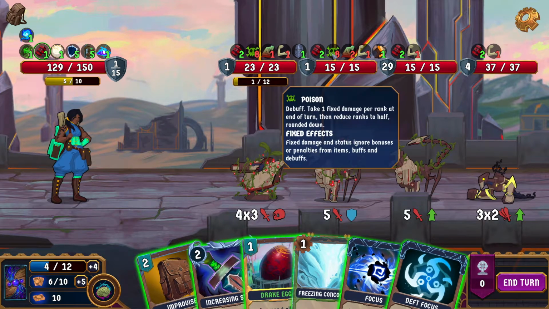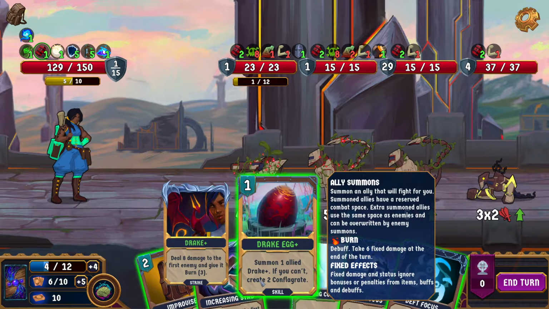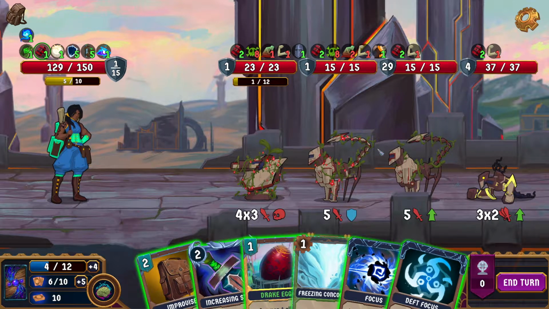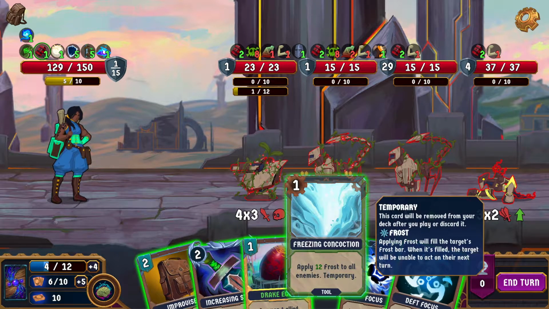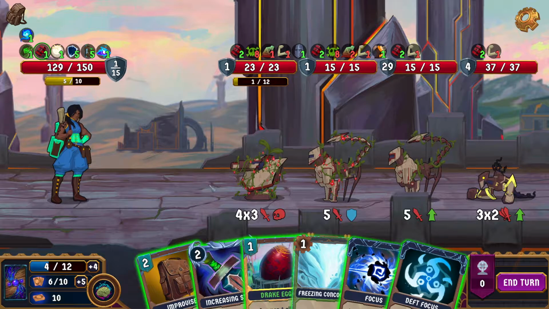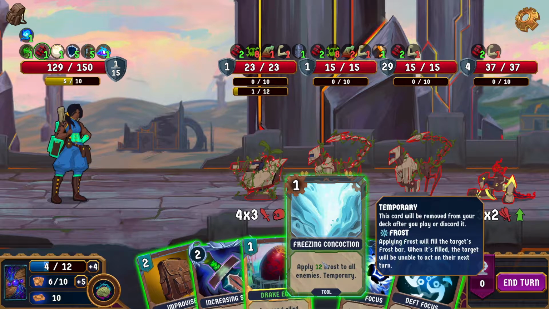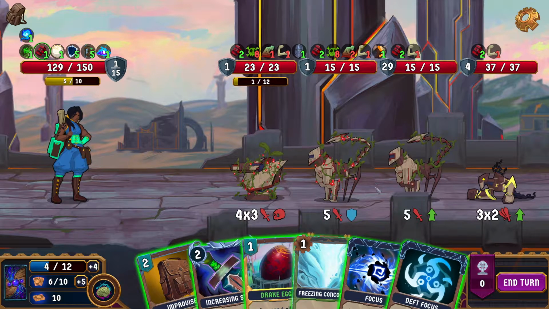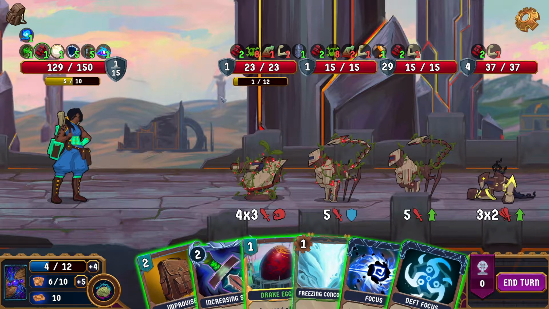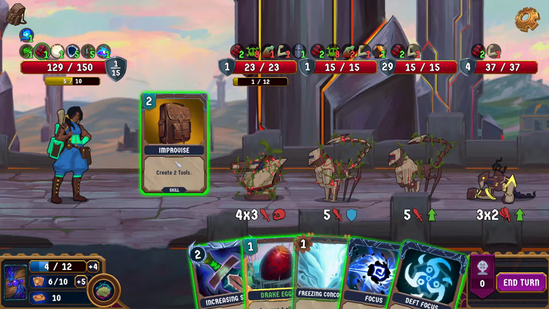They're all a little bit weak with a good amount of poison. Get my Drake. This is a skill. This is also a skill. Ooh, 12 Frost. We could play that for sure. Thinking about order. Think we try to play this focus first but I kind of want to see these tools first. Okay, that works for me.